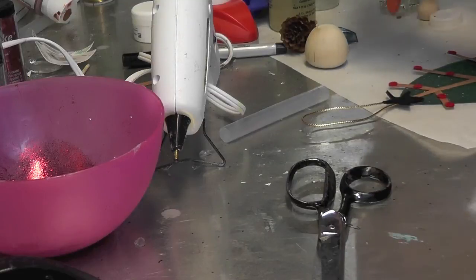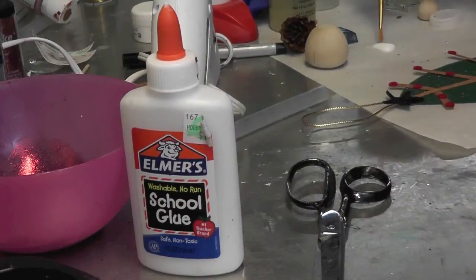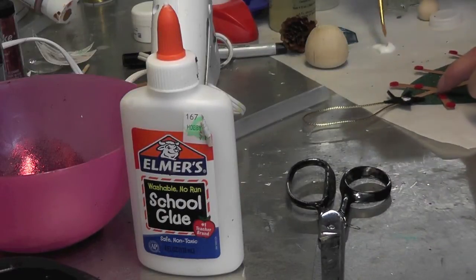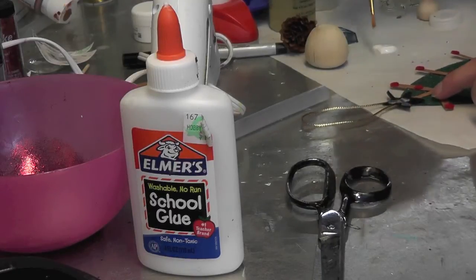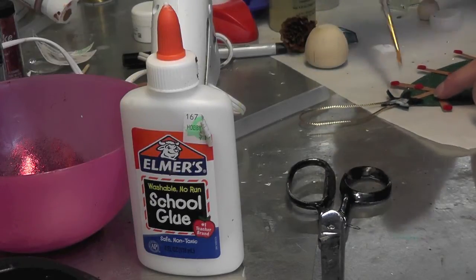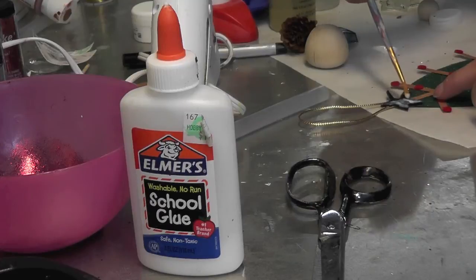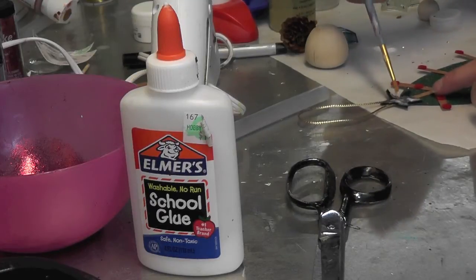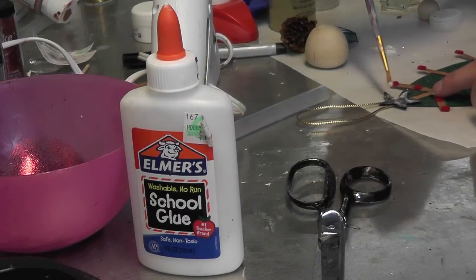Okay, now what I'm going to do here is I'm going to throw a little glue down. It's just the regular white glue again, and take a paintbrush, and I'm going to go over the star. And I'm going to get it on there pretty thickly, and it's going to soak into the fabric, so you might need to do 2 coats of it. But I'm really concentrating on only getting it on the star. If you don't get the edges of the star, I'm not worried about that, because that will almost offer an outline for the star if any of the black shows. But you want to make sure the top surface of the star has plenty of glue on it.